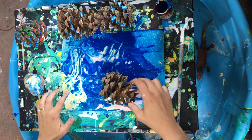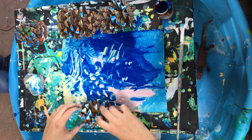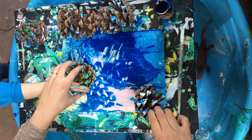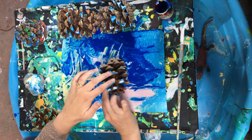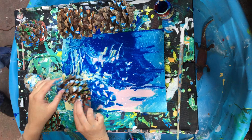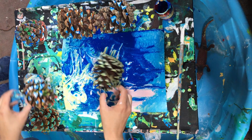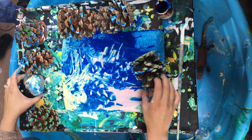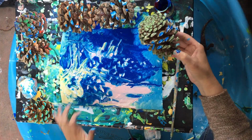Let me see. I like what you got here, so I'm going to try. Let's go over the paint. Yeah, this goes on the paint. Look, now slide it all over the paint. See, there's pink underneath. Wow. Look what comes out.